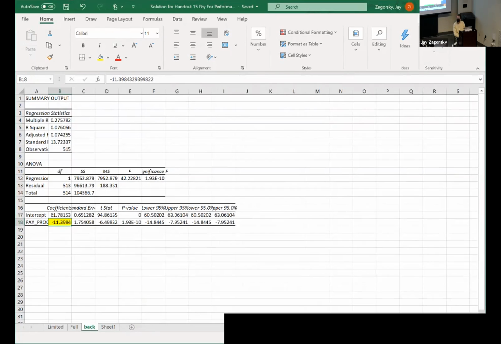No, the old score is the Y, and pay program is the X. So without the pay program, the old school average is 61. Right, so schools without the pay program, I'm just repeating for Stephen, you're doing fine, had old scores of 61. Kids got a 61, a 62 on it.